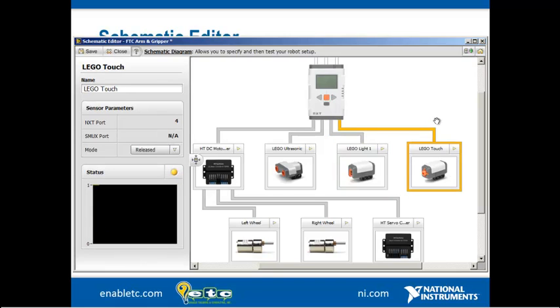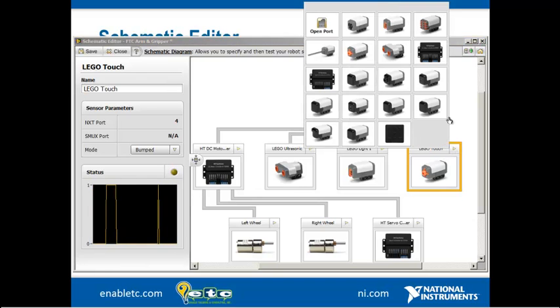Again, we have our touch sensor here, and we have a number of options we can test. Released, so at this point it is released, so we have a 1 or a high value. As soon as we hold it down, it goes to 0, and when I release it, it goes back up. Pressed is simply the opposite. It's going to be a high value when it's pressed, like now, and it's going to go back to 0 when I release it. Bumped, how that's going to work is it's going to stay at 0. I'm pressing and holding the button now, it's not doing anything, but once I let go, it's going to spike up and down quickly.